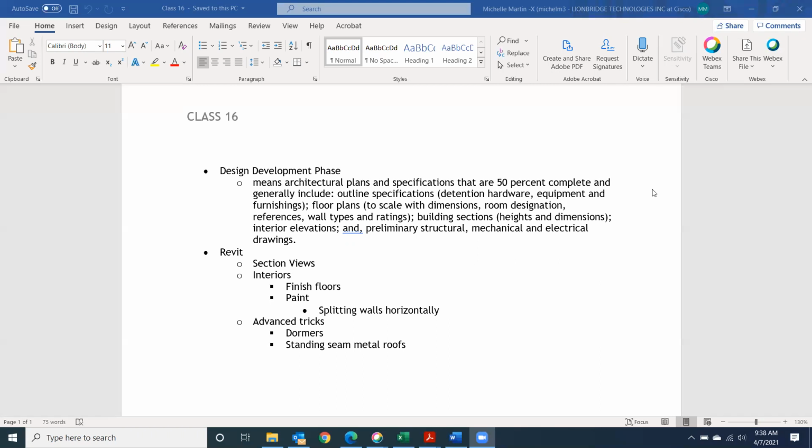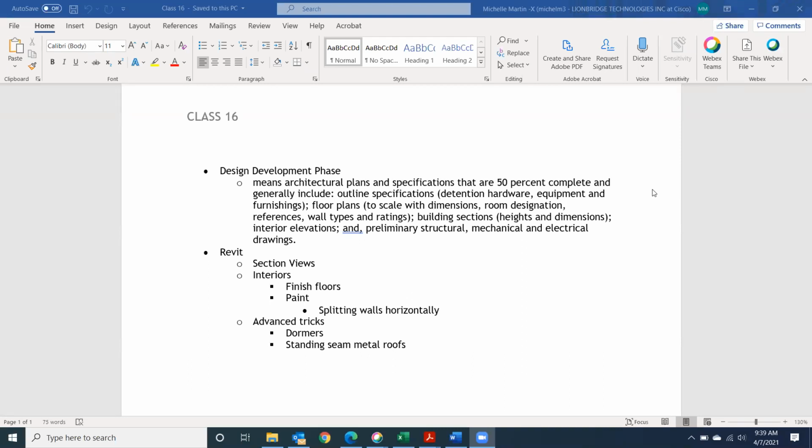I've got another definition on here for you. You can read that. But it's really working on our designs, developing those better, redefining them, and really working on our details. So that's really what we're doing now. We've worked on our design. We came up with our sketches or our floor plans. We have an idea of what our floor plans want to look like, but now you really have to move into actually making those ideas come to life. So that's what we're doing.